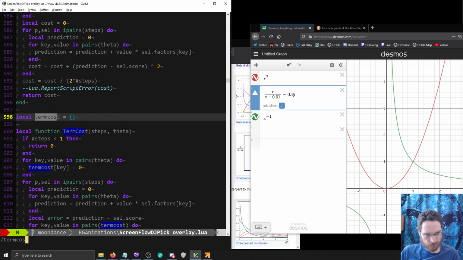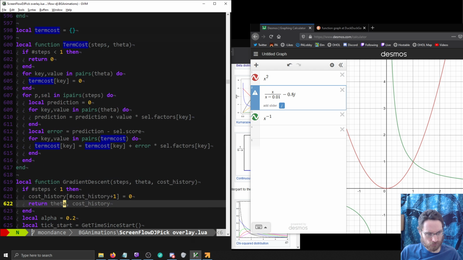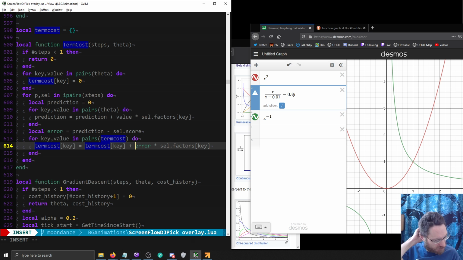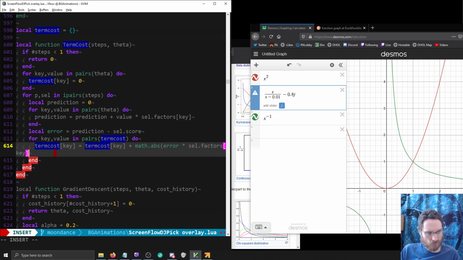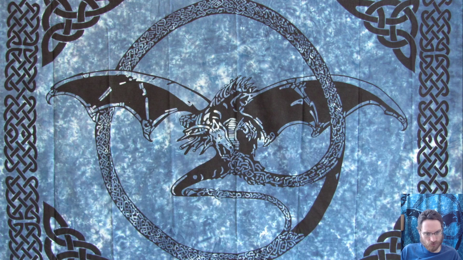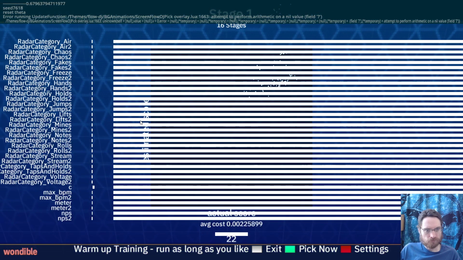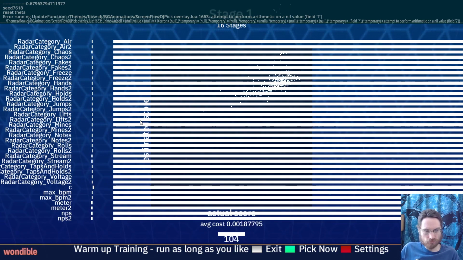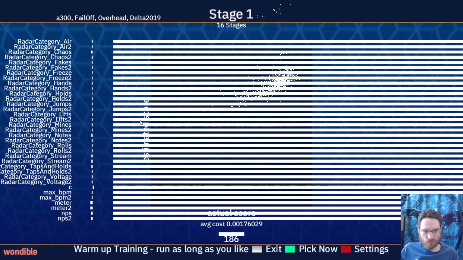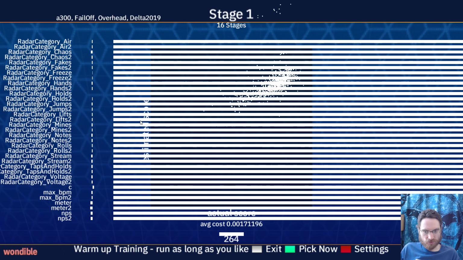Math.abs. I'm curious if you have lots of things on both sides. Which is probably going to be all scaled wrong. Yeah, that's a little bit too big.